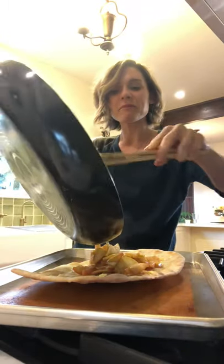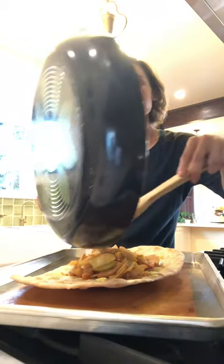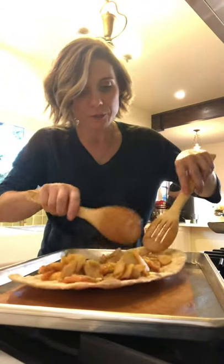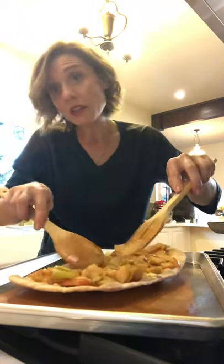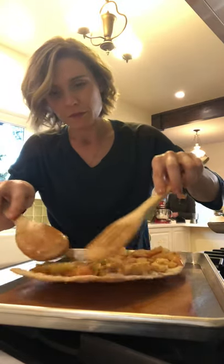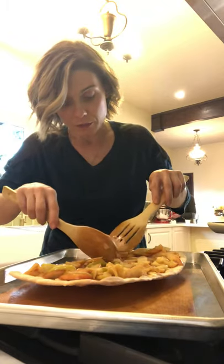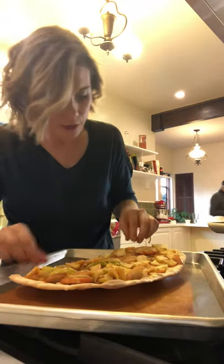This is also an idea: if you're not a baker, you can either use puff pastry and make some kind of a tart by hand, or you can make a dough like this. If the crust for a pie is not your thing, this is a good idea. It's actually a little lighter than a tart or a pie because the dough is much leaner. And of course, we're going to serve it with ice cream.